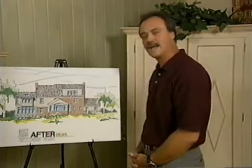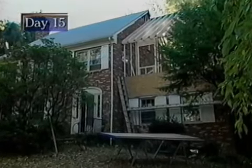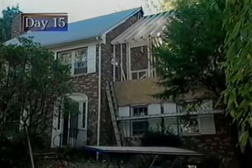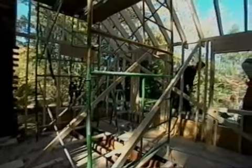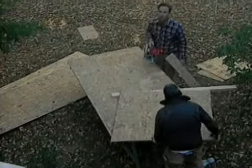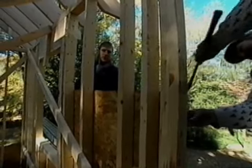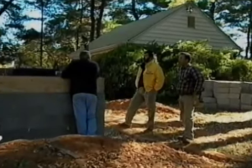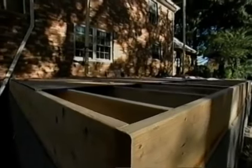But before we do that, let's see some of what it took to turn these plans into a reality. On our first visit to the site, crews are already busy framing the new 2nd floor master suite, which is taking the place of a smaller bedroom that's been demolished. Once the bulk of framing has been done, oriented strand board is cut to be nailed on as sheathing. The project's homeowner and builder, Bruce, is here on this day, checking out the new foundation and floor joist for the dining area addition.